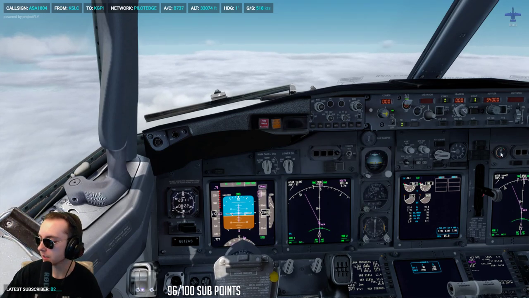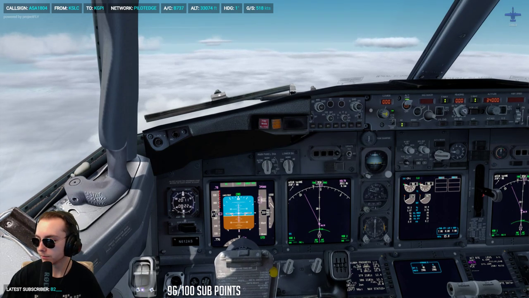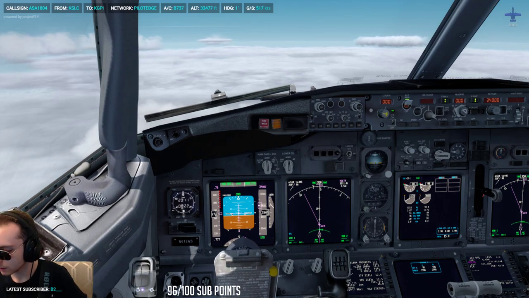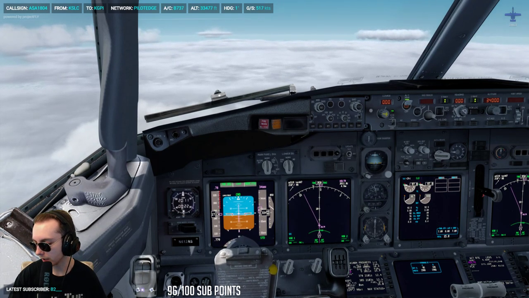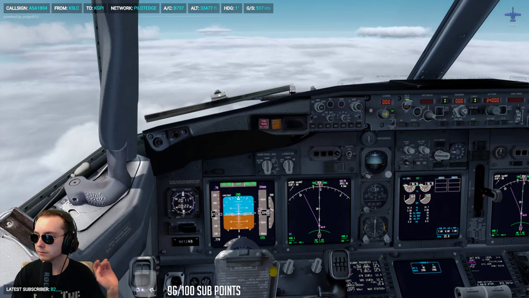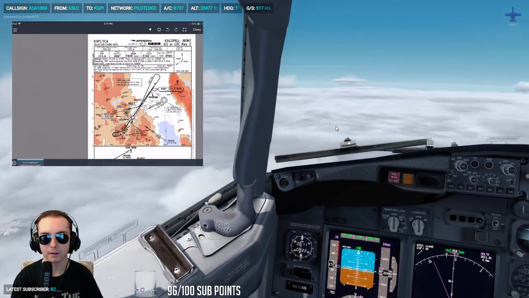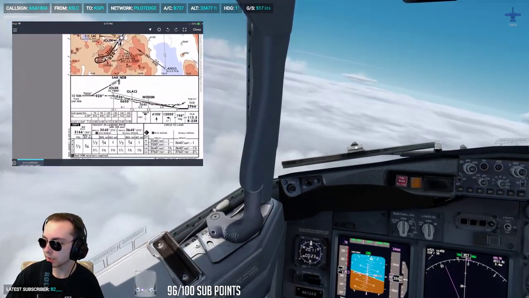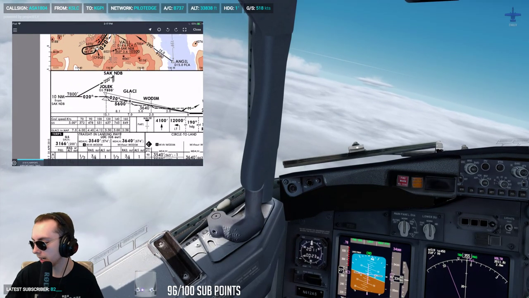Let's talk about the approach into Glacier Peak. Let's say 263 Missoula altimeter 3011. Okay, let's say we're doing the ILS for runway 2 at Glacier Peak or Glacier Park, right? Let's just assume that's what we're doing. Let's use this as an example. It's a good context, right? Okay, so let's take a look. Down here on the ILS, we get the minimums for each fix of the approach, correct?